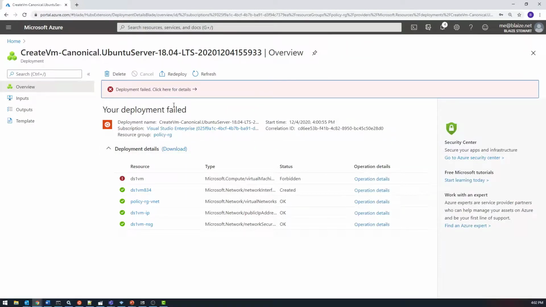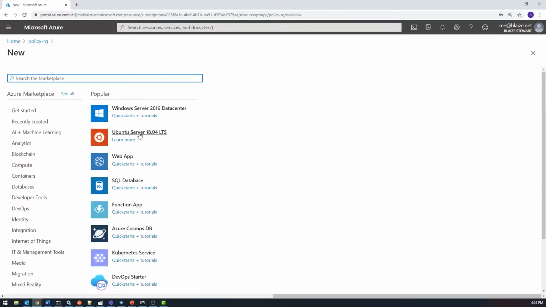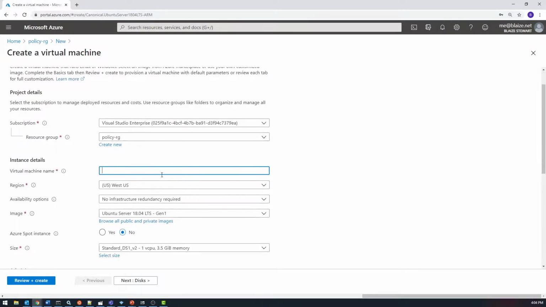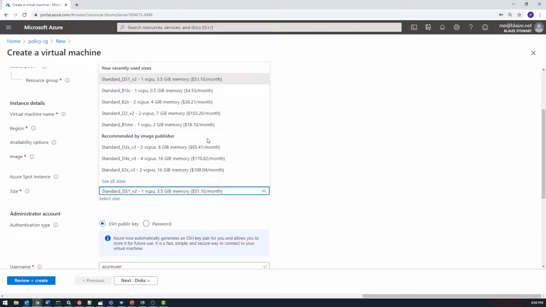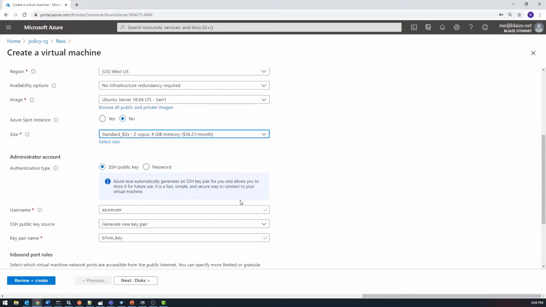But let's go try it and create a new resource within the policy and then watch it create, because it will pass compliance enforced by policy. So I've cleaned up the resource group from all the resources that did get successfully created in my last attempt. This time I'm going to create a B series VM, and I'm going to call it B1 VM, and let's choose a SKU that is within the range of allowed SKUs that I want. So any of the standard B2S or one of the other standard B series VMs should be fine for this particular policy that I have in play here.